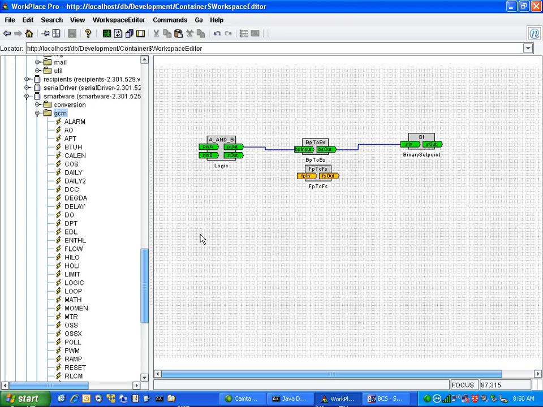Keep in mind when you speak to Steve about these objects, Schneider Electric actually did give Steve their interpretation of these objects and how to program them, and they're nothing more than his interpretation of what they're doing.